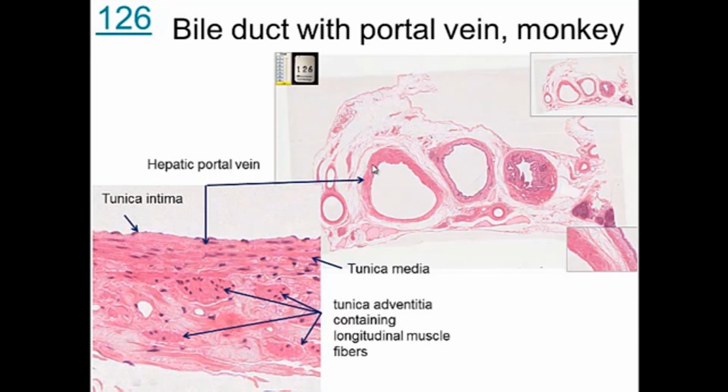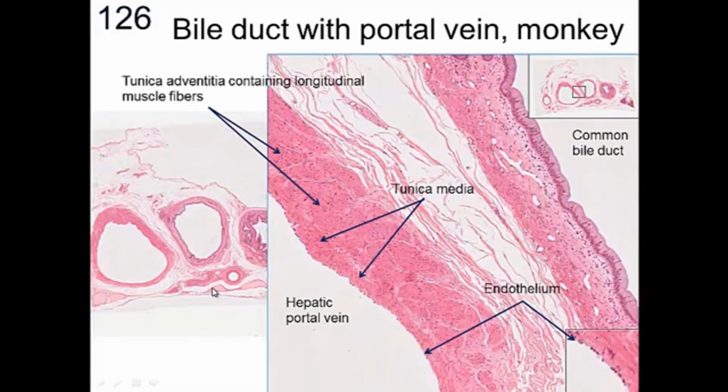This is the hepatic portal vein here, and we can see the intima is just a little bit with the endothelial cells. The media is through there, and then the adventitia is this portion here with connective tissue and bundles of smooth muscle longitudinally cut. This is longitudinally exposed. Here we see is cross-sectional cut, and this is longitudinally cut. So this makes a circle around the vessel, and this runs down the length of the vessel.